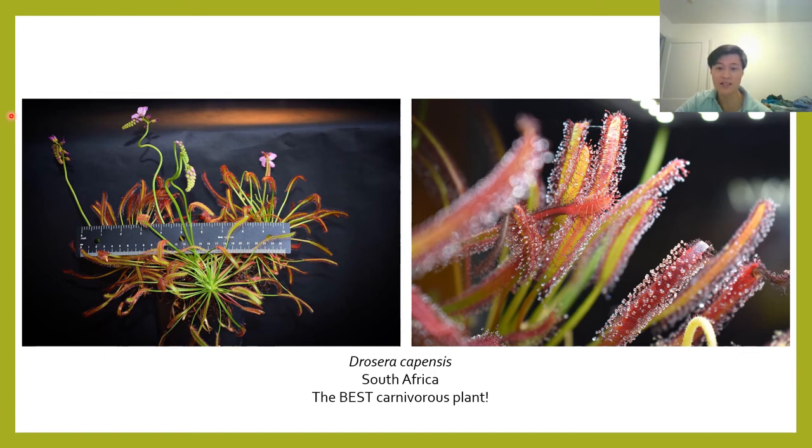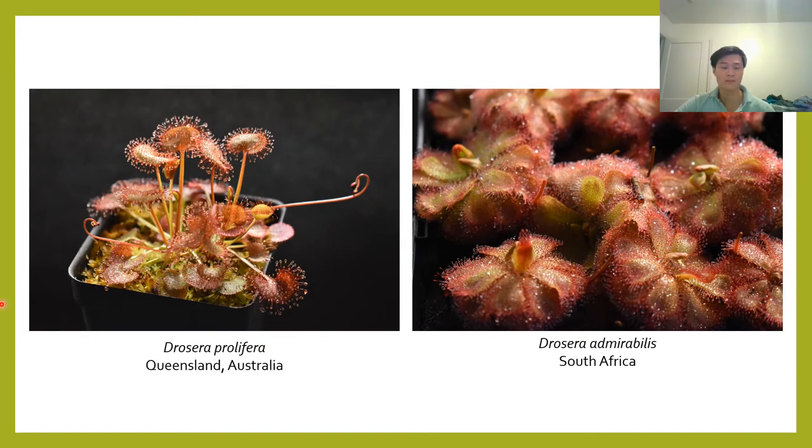The plants can also be reproduced by leaf cuttings. All you need to do is snip off a portion of the section with the tentacles, sit it in clean water, put it under lights, and little plantlets that are genetically identical to the parent will sprout within a couple of weeks. Morphologically speaking, Drosera are incredibly diverse. On the left here is Drosera prolifera from Queensland, Australia, which produces kidney-shaped leaves on long stalks. On the right is Drosera admirabilis from South Africa, which produces long, plump rosettes of flat leaves that almost look like little pancakes.